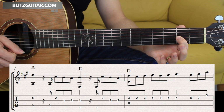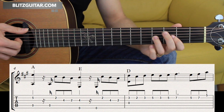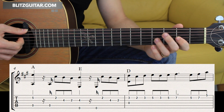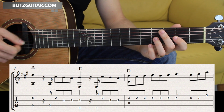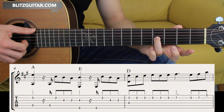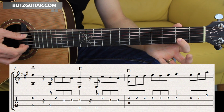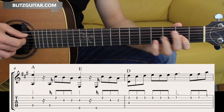two, okay? And then after that, I'm gonna play an E major again. Okay. Which is pretty simple. It's exactly probably the same E major we just played. So sixth string open and the third string fret number four simultaneously. And then the bass again, second string fret two, third string fret four and two.